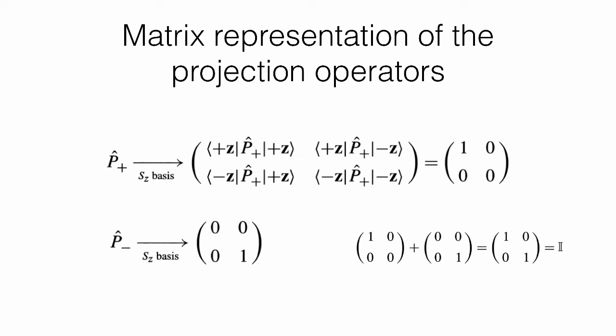Of course, just so you know, if we add those two, P plus and P minus, we get the identity matrix, just like the fact that if we add the P plus and P minus operators, we get the identity operator. So of course, very often we forget to say that one is an operator and the other one is merely its representation in the basis, but it's actually a good idea to try to keep in mind the difference between representation and the abstract object itself.